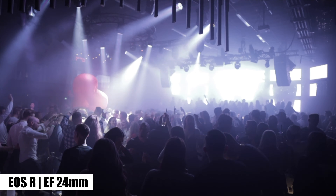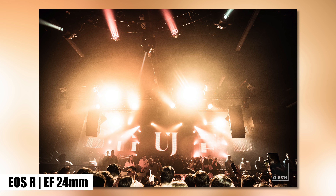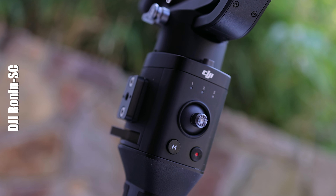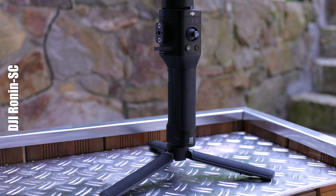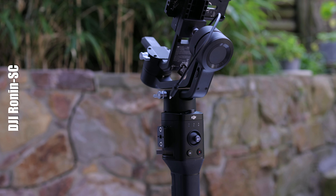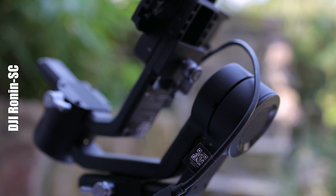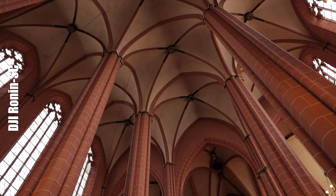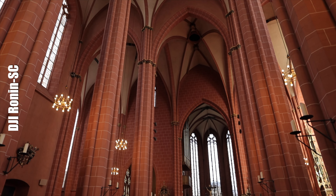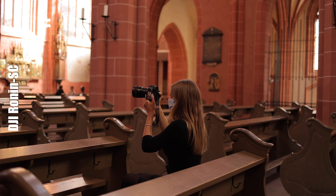With the EOS R5 I have the choice to use the crop factor or not. With this aperture you get a very soft background and essentially have an always-on camera-lens combo. The combination with the EOS R and the Ronin SC with this lens attached is not recommended though — the whole thing becomes clearly too front heavy. It works perfectly with the Sony 24mm f/1.4 G Master. This lens is great for event photography, filming, and of course weddings. It does a fantastic job in churches where you don't want to push ISO too far, and it gives a nice blurred background.